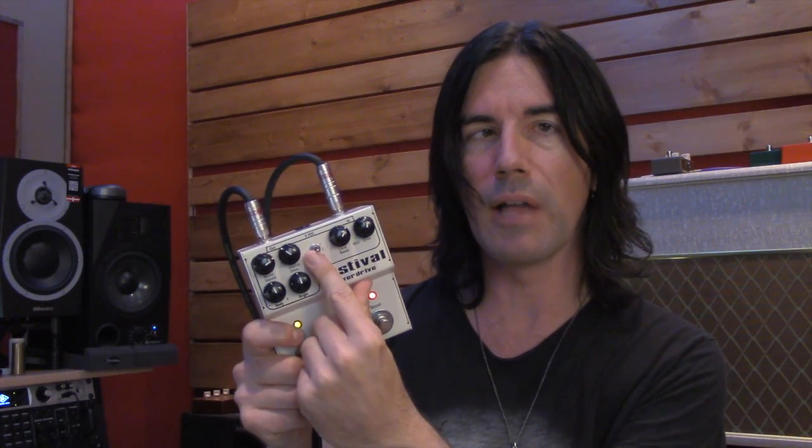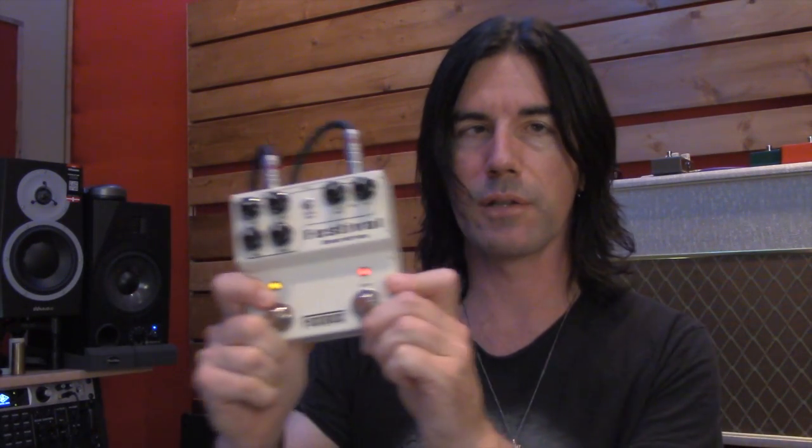Last but not least, there's this clipping stages switch. It's subtle, but it'll add in a little bit of extra clipping and grind and whatnot, so you can kick up the distortion on the pedal a little bit, or overdrive, should I say. Alright, let's get into it with some sound examples. The Foxrox Festival Overdrive.